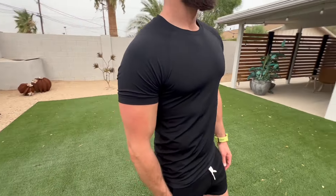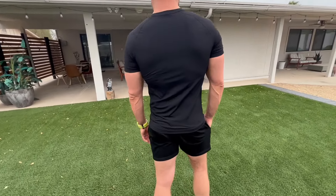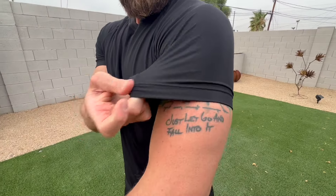I just got my first shipment of Fioboc clothing for men and I wanted to give you my thoughts, because I know some of you guys out there have been seeing Fioboc ads, seeing the clothes, thinking they look amazing, but you never quite know what you're going to get. I got them so you don't have to — but you're going to want to. These things are amazing.